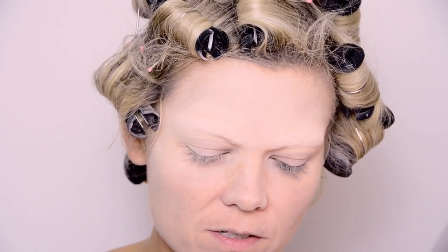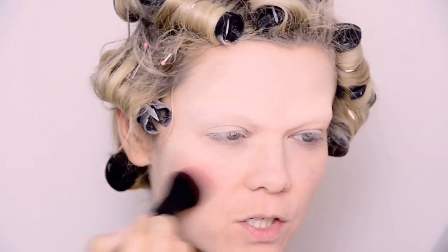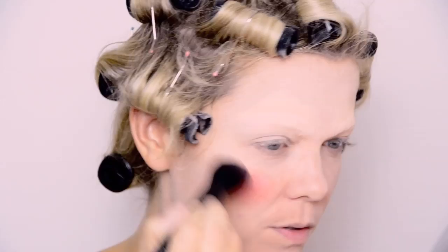And I really feel like my face needs a little bit of color, so NARS Exhibit A, and this is the Illamasqua blush brush, and this is a very concentrated color, but we're not, you know, being that squeamish today. So I am just gonna put it in the very middle of my cheeks, just concentrated. This is the time to concentrate the color in the very, very middle of the cheek.